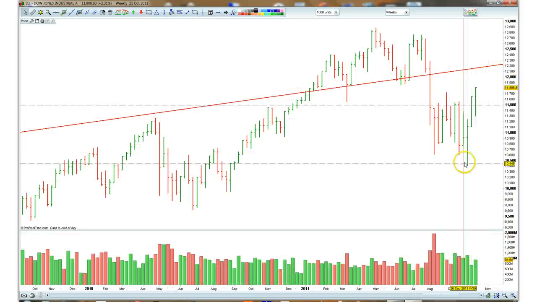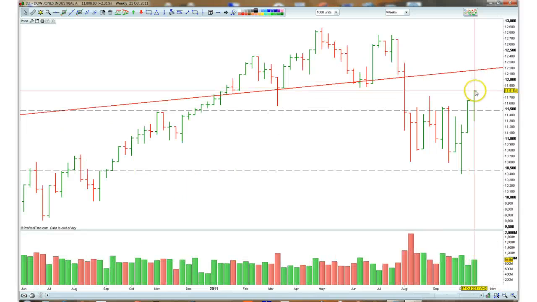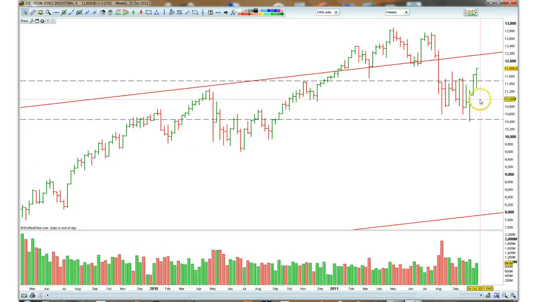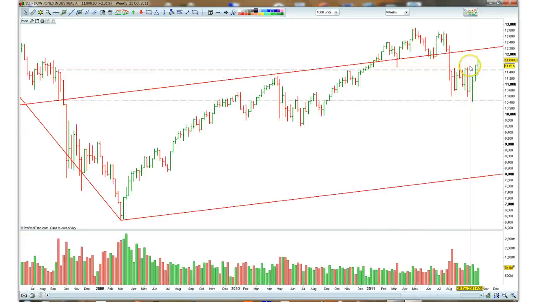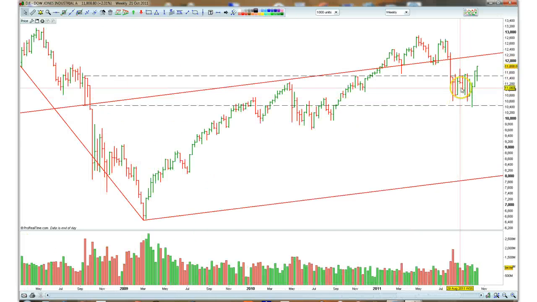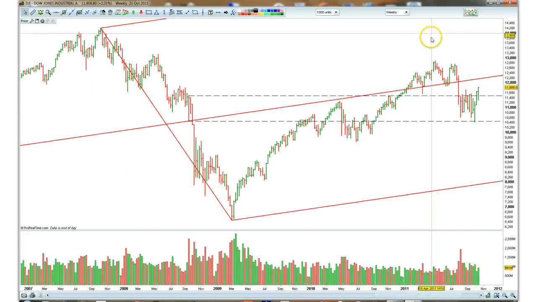So we had a high volume down here. It sprung up on decreasing volume, so a bit of no demand as it pushed up, but then the volume's kicked in and it's kept going. So even though it hasn't gone too much further, it's still closed on the high. So you've got to look at that positively. And we're starting to push out through this range.